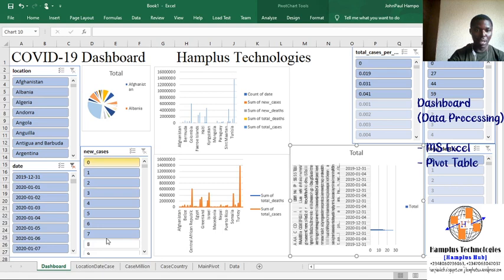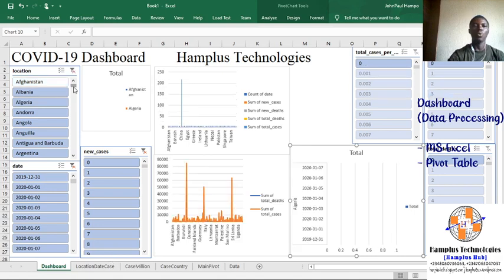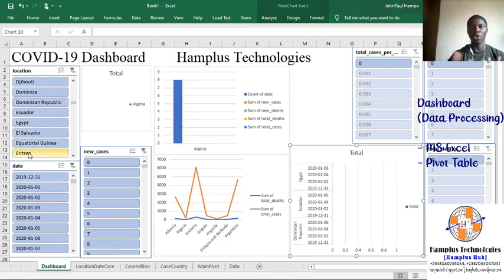I pick a different range, you see it has changed. The graphical information will always change depending on my selection. So this is how we can create a dashboard.